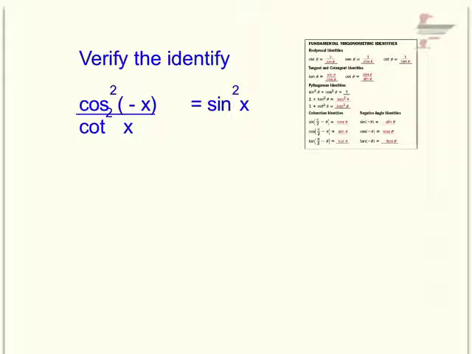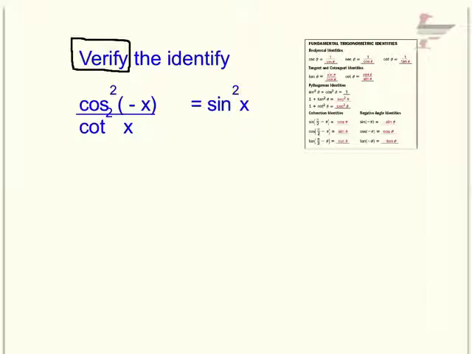Alright, I'm going to finish off section 14.3 by verifying some identities. Verifying is different than simplifying, so one thing you might want to note: when you simplified, it didn't equal anything. So for example, just given this expression, you were asked to simplify it, to get it down as small as you possibly can. When you're asked to verify something, then you're going to show that this quantity is equal to this quantity.